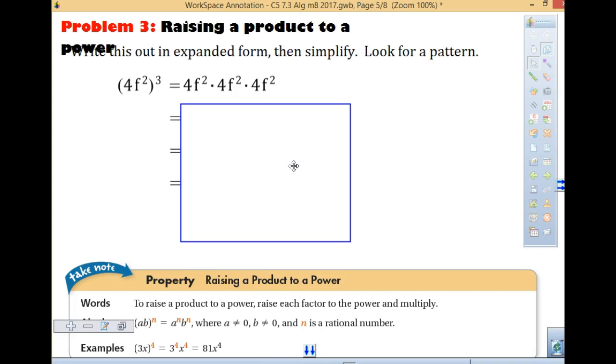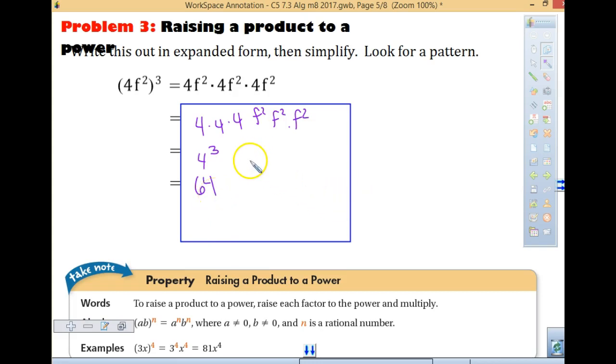Okay. So we have 4f to the second, 4f to the second, 4f to the second. We're going to rearrange it, right? So if I'm rearranging it, I'm going to put my 4s next, right? Put all 3 4s. And then I put my f to the second, and f to the second, and my f to the second, right? So I actually have 4 to the third. Anyone remember from first unit, you memorized 4 to the third is 64.